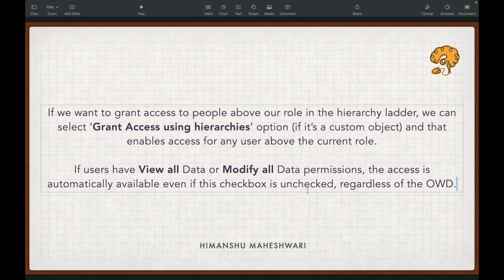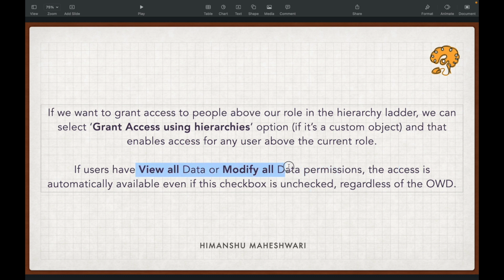And that makes sense, right? Even if grant access using hierarchies is not there, if you have the view all or modify all permission at your profile level, irrespective of any user's record, you will be able to see all the data. And if you have modify all, you'll be able to see and edit all data. So that checkbox basically becomes irrelevant.